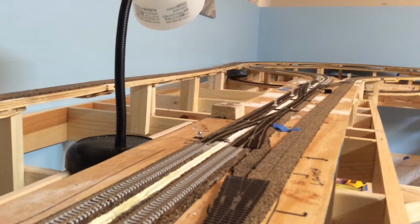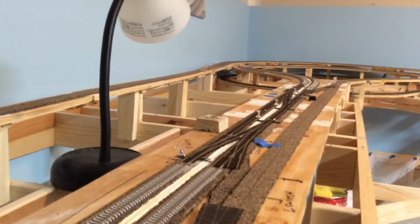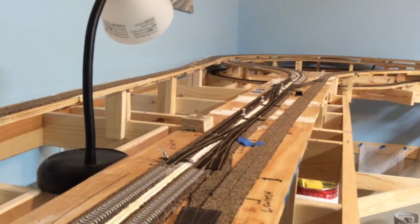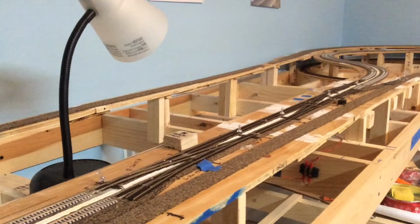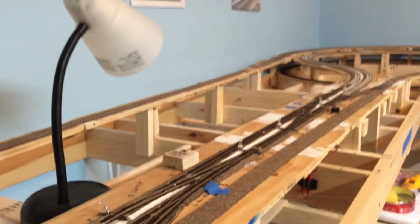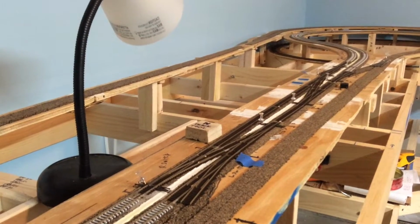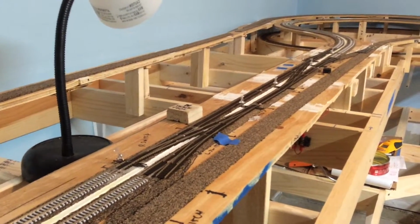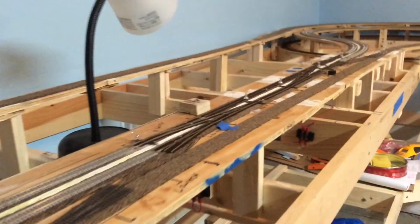I went ahead and left the wooden ties in between the crossovers at main 1 and 2, and I think it kind of looks good. It looks like it does in real life. I think we have about seven turnouts in there for crossovers at Cajon. So main 1 and 2 are done, and then we have the other crossovers ready to go over to main 3 once we get that far.